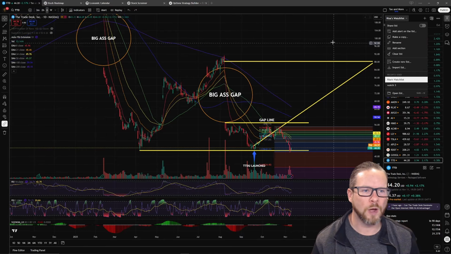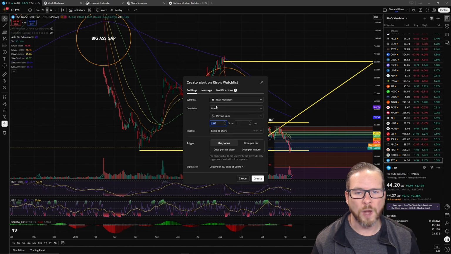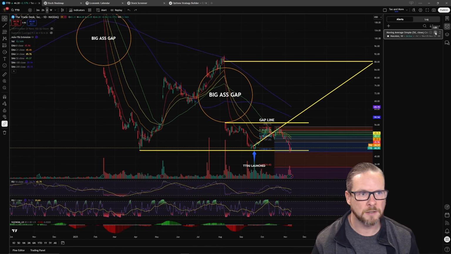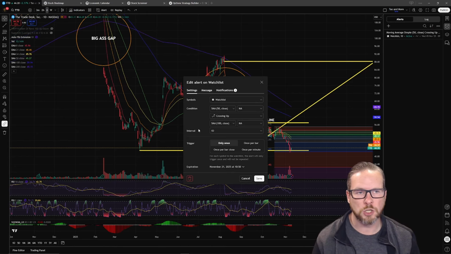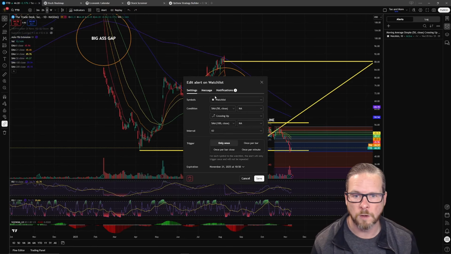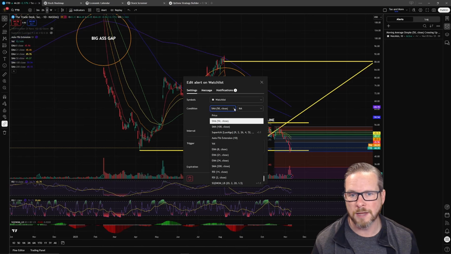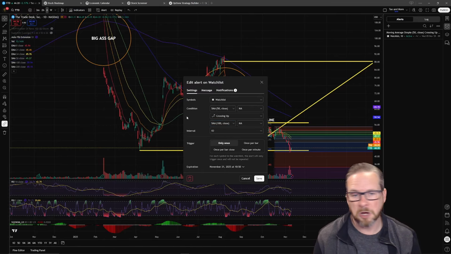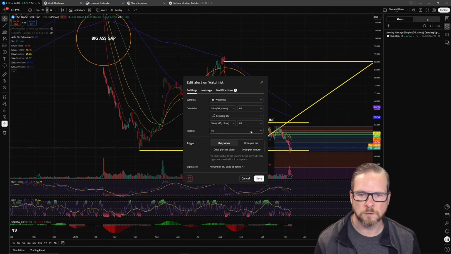I love it. So we're on my watch list. One of the things that I have is I have an alert that is watch list wide. And what I have is if you click on the alert tree, you can see it right here. And if I want to edit it, this is the best way to show what's actually in it. You can delete it, of course, as well. On my watch list, I have a condition where as the SMA 50 crosses up over the 100, aka a golden cross, on the 1-day interval, which you can change based on the chart, by the way, and whatever you want. And the trigger is only once, and it's good until mid-November.